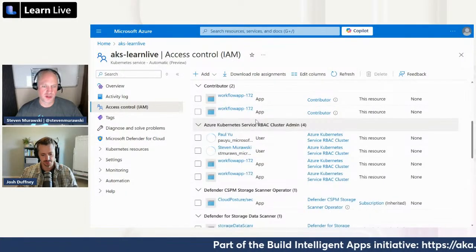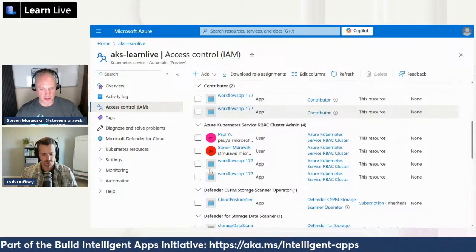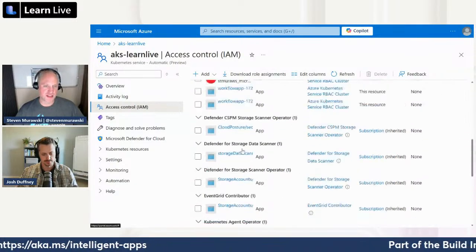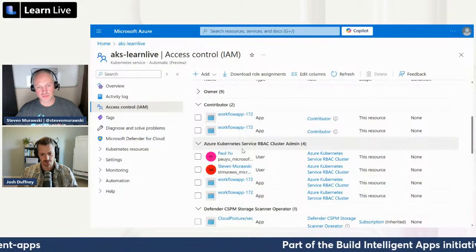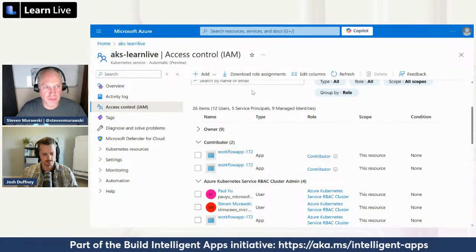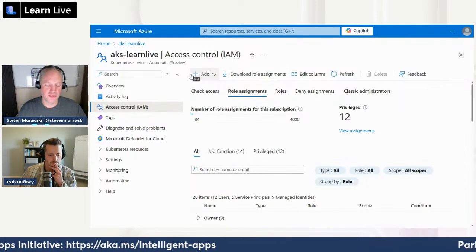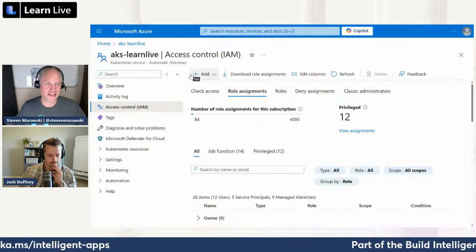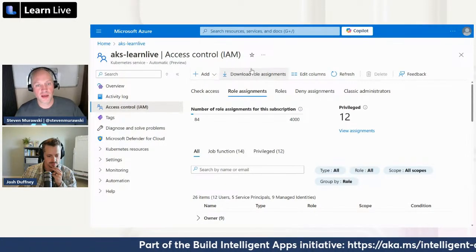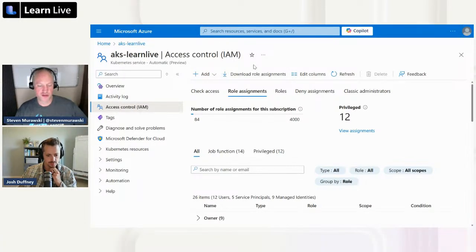I don't think this will show in here. I actually haven't looked, but my understanding is it does not show up. So the namespaced ones will not show up here. Interesting. I think that's just a point in time problem, because AKS automatic is in preview, and it is the first AKS deployment that is defaulted to using Azure RBAC. You could opt into that when you created a cluster, but now that's just the default.